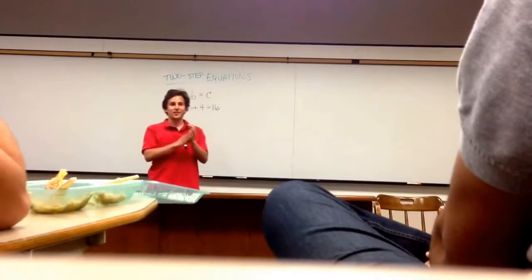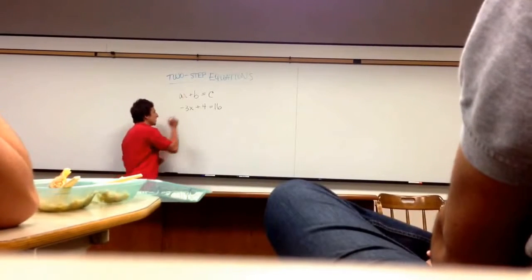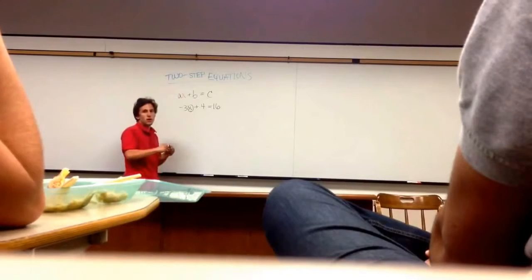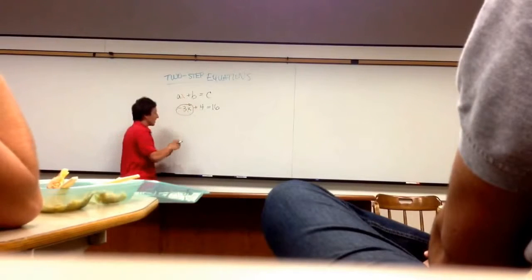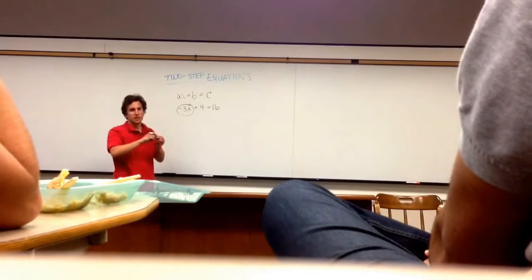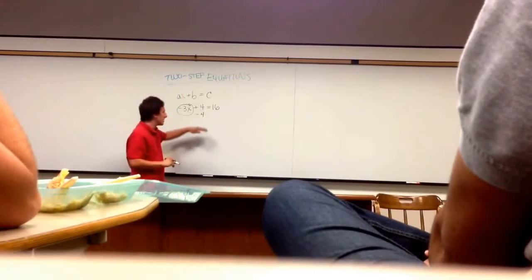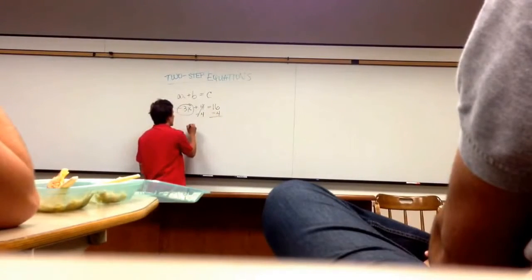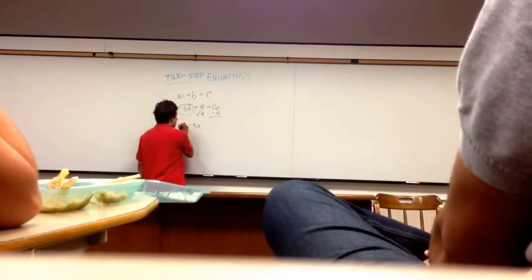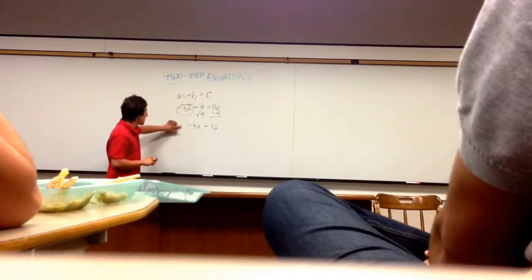16. Good job. Now the first step in this two-step equation is to isolate this variable right here. So to do that, or really to isolate this entire unit right here, the -3x, or anything that is attached to the x and the x itself, we're going to either add or subtract this number, and it cancels here, and we're going to do the same thing to the other side of the equation. So once we do that, it's going to turn into something that looks like this. -3x equals 12.